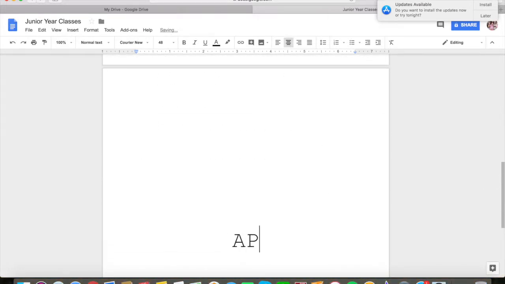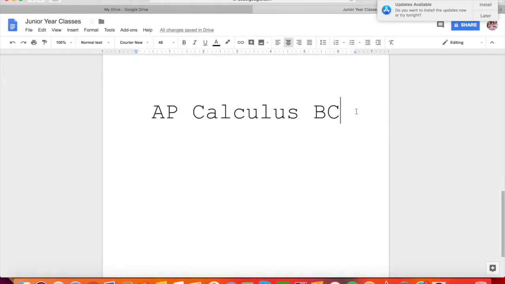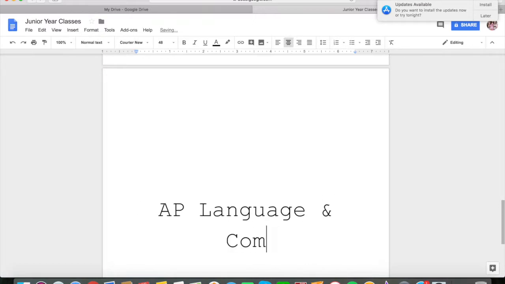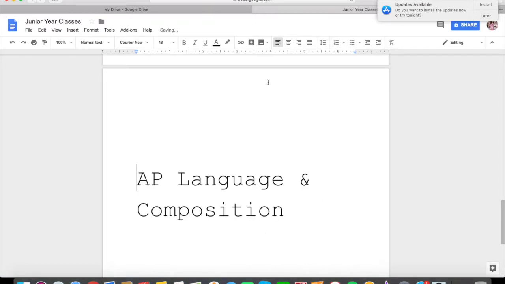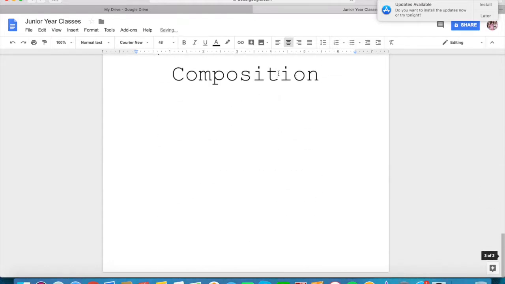I picked Courier New, and these are all of the subjects that I think require a binder. So they're my four core subjects. If you're wondering, they are AP US History, AP Language and Composition, Chemistry Honors, and AP Calculus BC. So these are what the binders are for, and I named them, and you'll just see me going through this process.